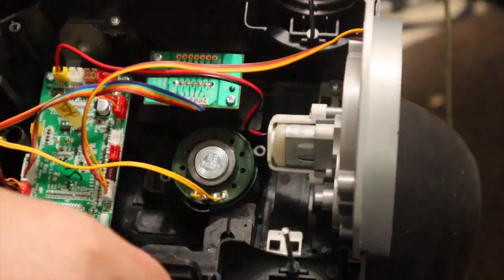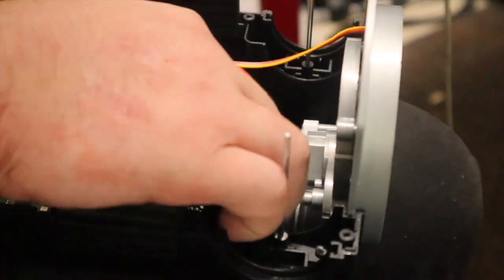I moved around the camera a lot just because my hands were getting in the way, and so I tried to make sure you guys could see everything.